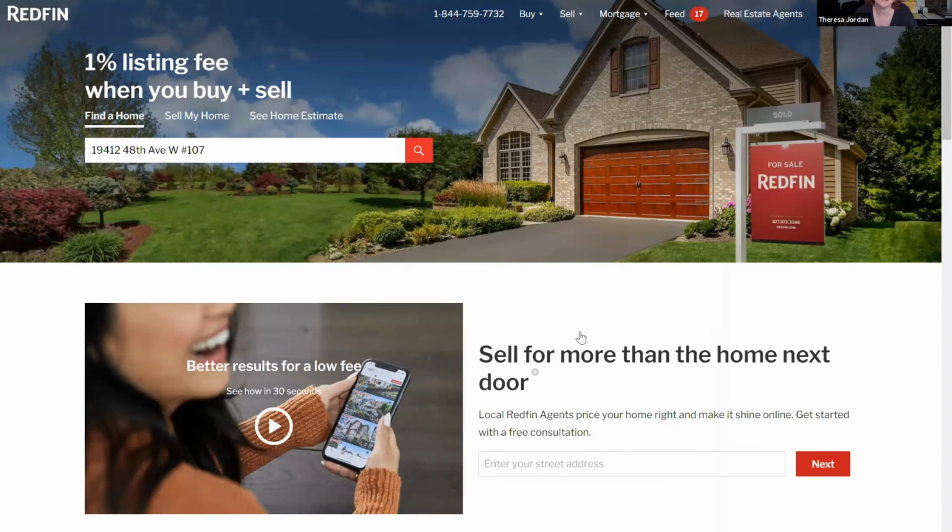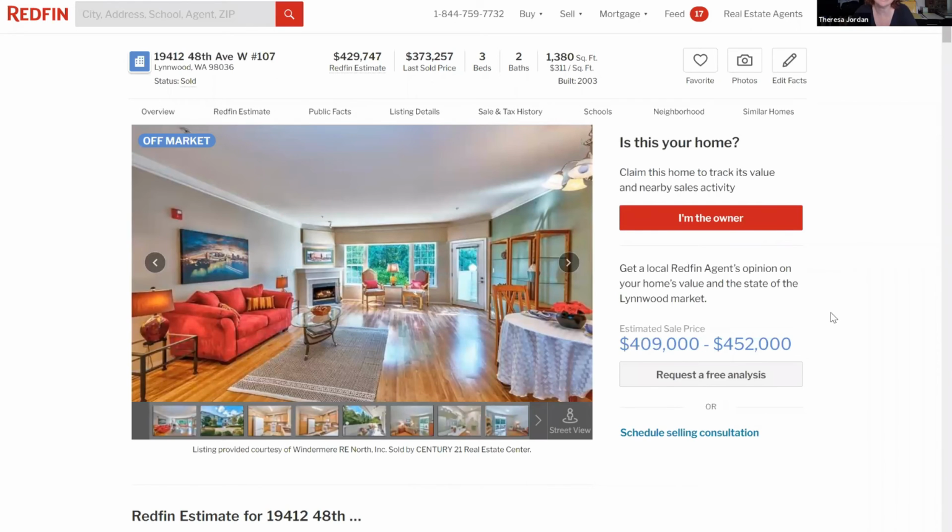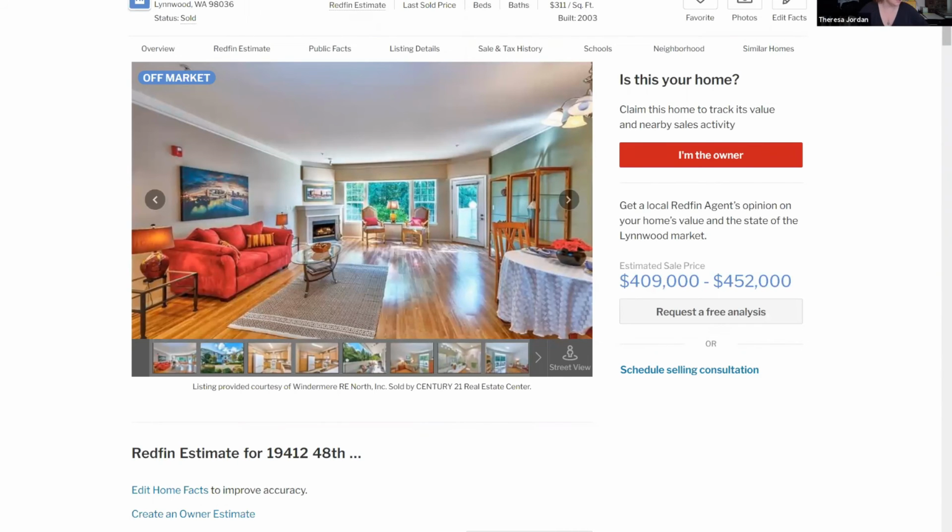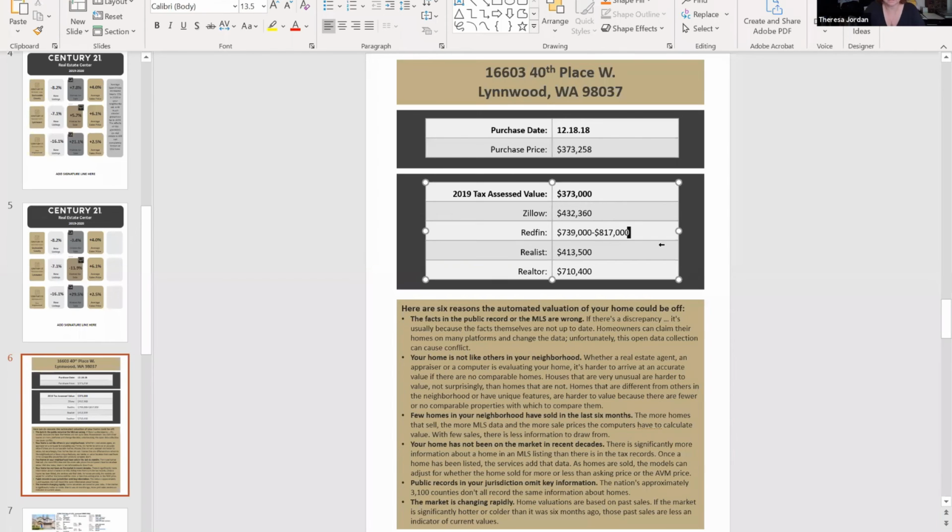But why we use these competitor ones is because the reality is, consumers are very aware of these sites, and this is where they would typically go to, not to mention that Google will drive them there. So we might as well give them the data points that they could find on their own. But hopefully what we're doing in doing this is giving them some question as to why these valuations are so different.